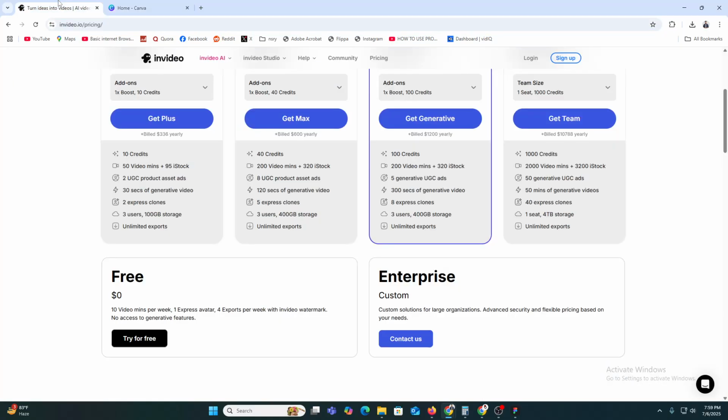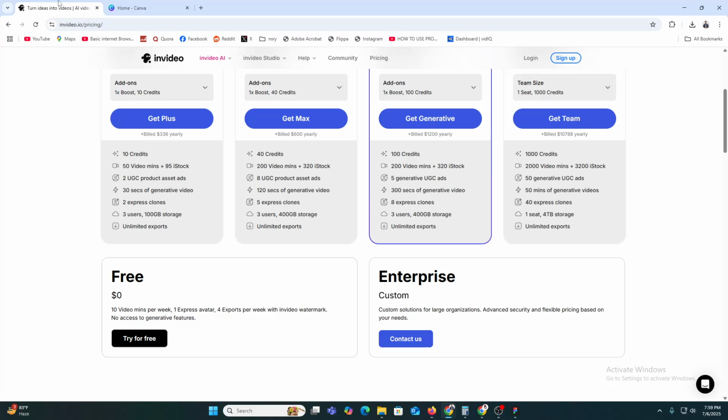If you go with Invideo, if you want to turn text into videos quickly with AI, if you want to focus mainly on video content, YouTube, ads, social media, you can go with Invideo. If you prefer guided templates and automated editing, then you can go with Invideo also. Then let's talk about Canva.